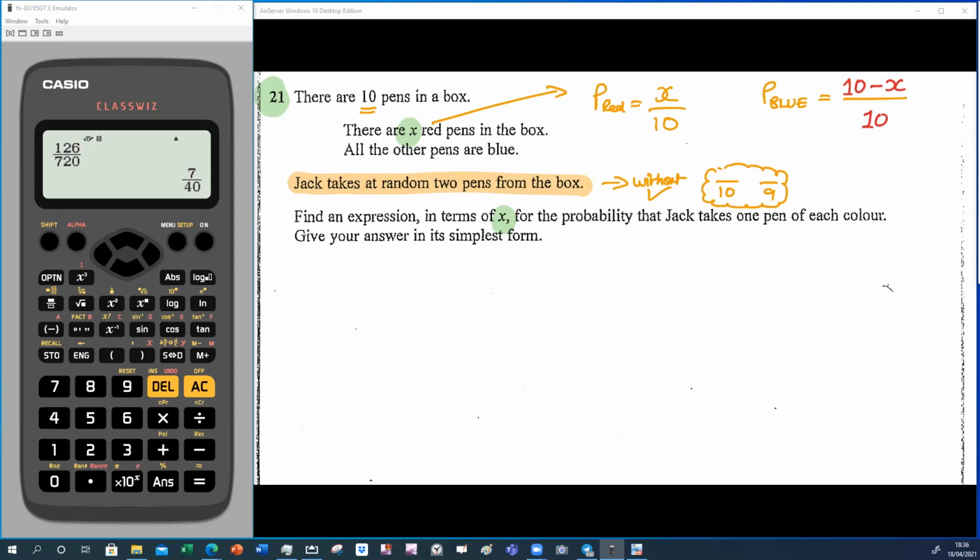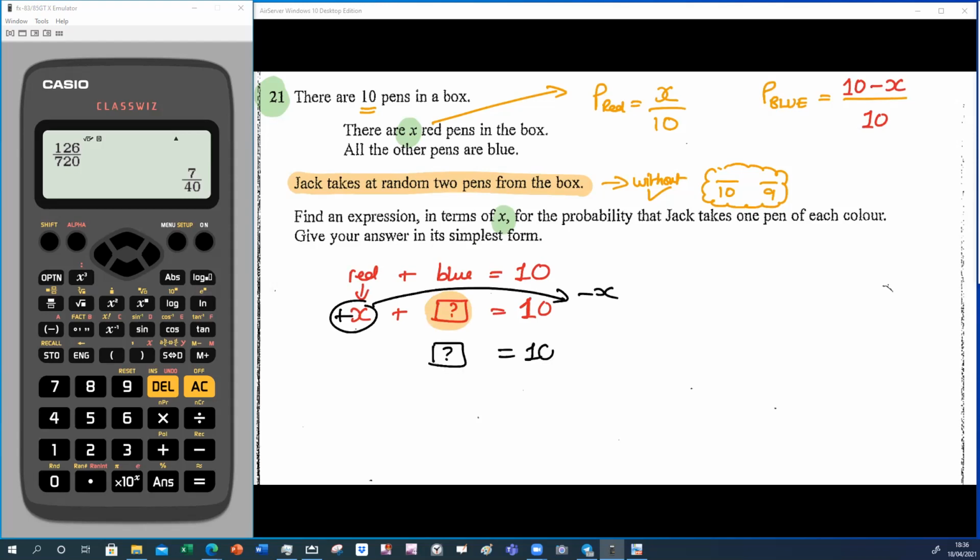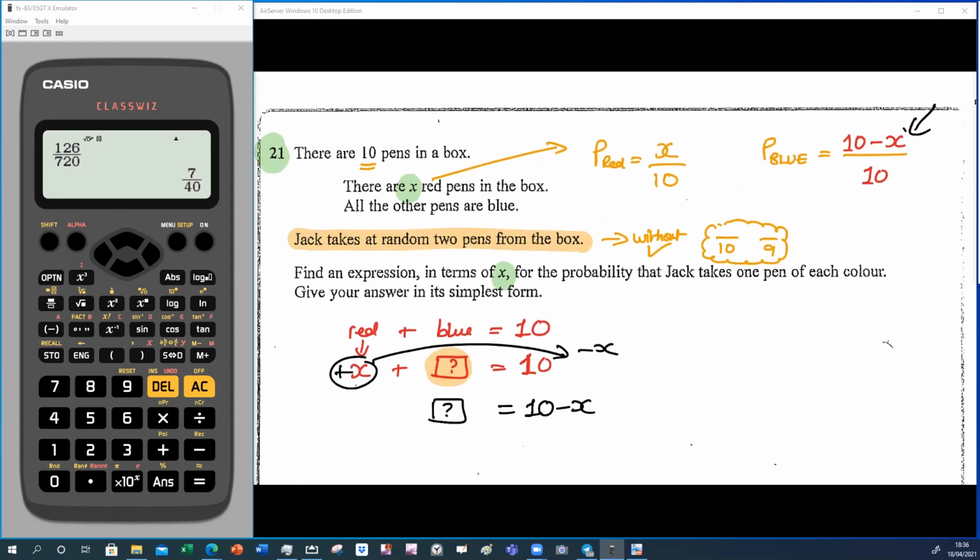Now, Ismail, can we just make it really simple? So for example, the red pens add the blue pens, is that right? What do they add up to? 10. Just the number of pens, yeah? So the red pens add blue pens is 10. And how many red pens do we have? x. And the blue pens, we don't know how many they are. So how would you work out the blue pens? I highlighted for you here. How would you work out the highlighted question mark orange box? Because I want to know how many there are. What do you do? 10 minus x. So the opposite of adding x is? Minus. So the number of blue is equal to 10 minus x. And that is where this part of the answer comes from. So we have x red pens and we have 10 minus x blue pens.